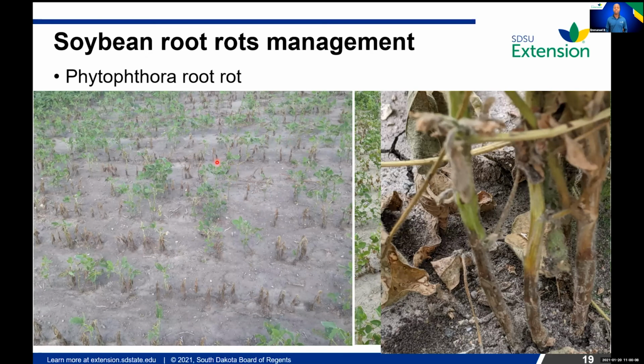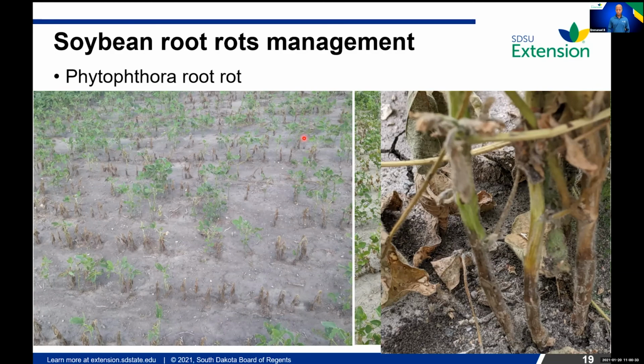You want to select a variety with good resistance genes. As we saw in some of the data we've collected, the lower RPS genes are not as effective as the upper RPS genes. So if you use seed treatments, make sure that you're using that in addition to having a good resistant variety.